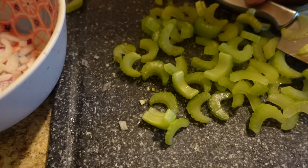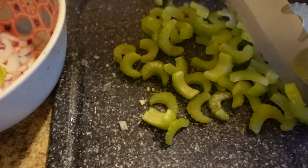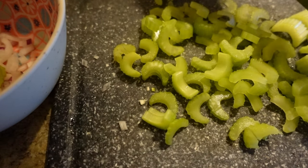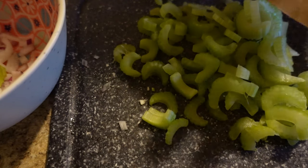Hello. Right now, my ferrets are at my feet. Fighting. Ow! Get out of here! There goes, we're good.